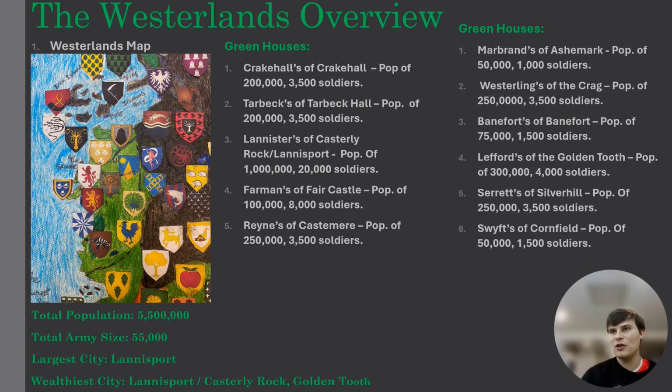Banefort. So the Banefort is that creepy. They're right above the Westerlings, and they're the furthest north house, as you can see in the Westerlands. They have that creepy black figure, I don't even know what that is. It looks like a ghost. I don't know. Someone can explain that to me. So the Baneforts are one of the main supporters of Tywin when he put down the Reyne-Tarbeck Rebellion in 261 AC. One of the main supporters of Tywin.